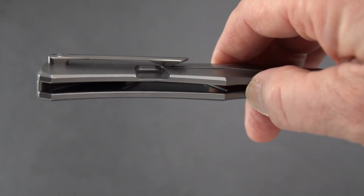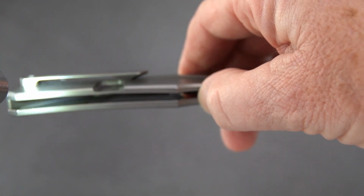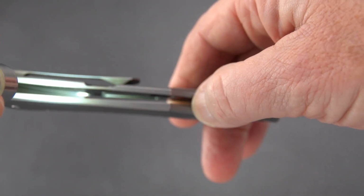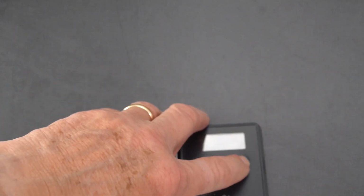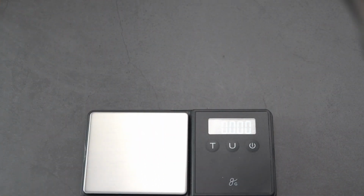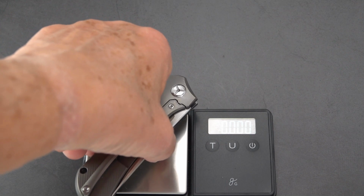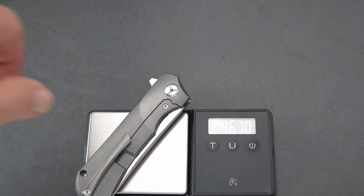We have milling, weight relieving inside the handle, a little bit on both sides to reduce that weight. While we're talking weight, let's see if we can get a weight for you. Just finished changing a few things here, so the scale had to be found. 4.670 ounces.